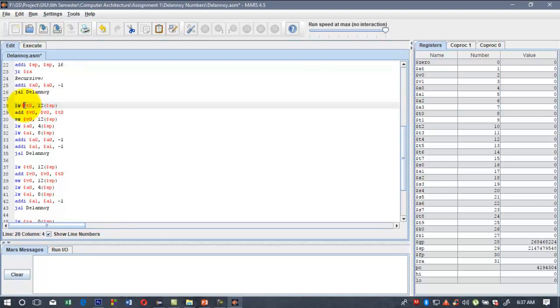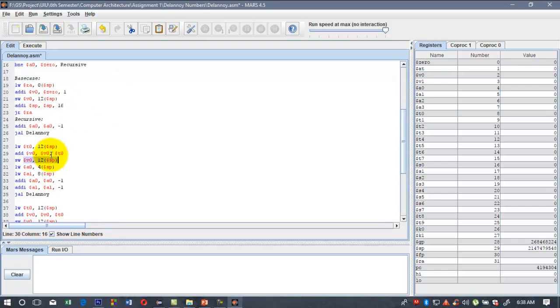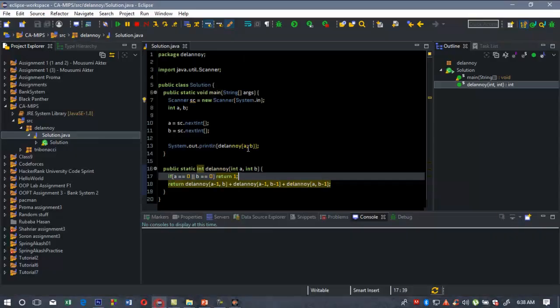What we're doing is loading the value at the 12th offset of the stack pointer at a temporary register, and then we're adding V0 to it and storing it at V0. We're then saving the V0 at the 12th offset of the SP. So we're returning the value after having added the V0 that was returned here at the base case, which is 1 in this case. We're adding the 1, sending it back to the stack pointer at the 12th offset, and then we're loading A0, A1 to subtract 1 from them, both of them again, which is actually the part, as you saw in Java, the second part of the function calling.